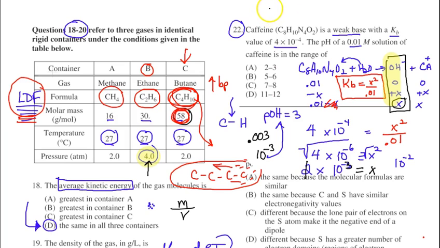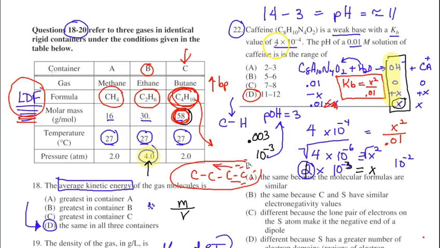And then to find my pH, it's 14 minus 3. That's how I always like to do business. So my pH is approximately in the 11 range, about 11, because we rounded off here. So that's why I got choice D. So this was an equilibrium problem. I went a lot slower here, but definitely you should be able to get to this little red box pretty fast. Okay, 0.01 times 4 times 10 to the negative 4 becomes 4 times 10 to the negative 6.